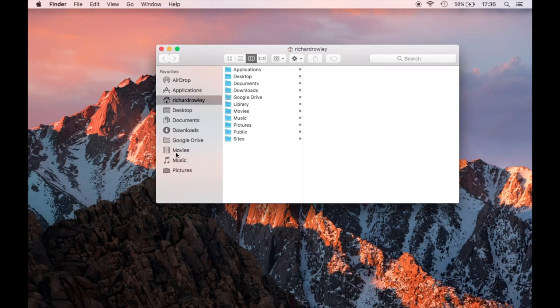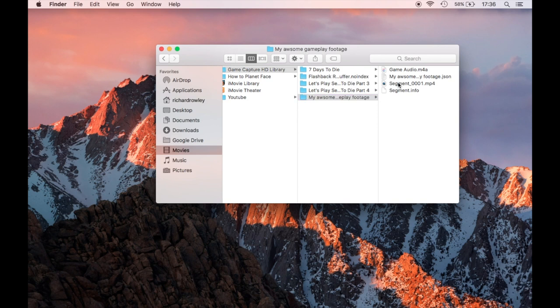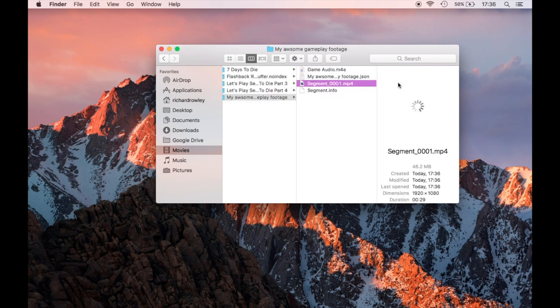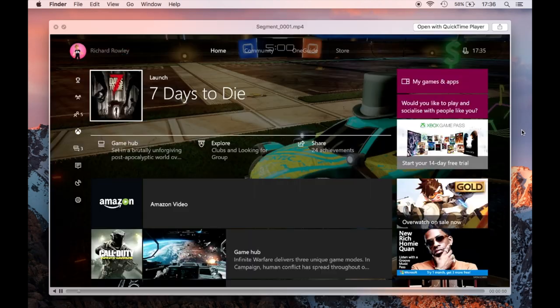So we're going to the Finder, and I usually keep all my footage in my Movies folder under Game Capture HD Library. So you can see here I've got my awesome gameplay footage. And if we play the video, we should see just the home screen of the Xbox being played for a few seconds. Yeah, see, there you go.